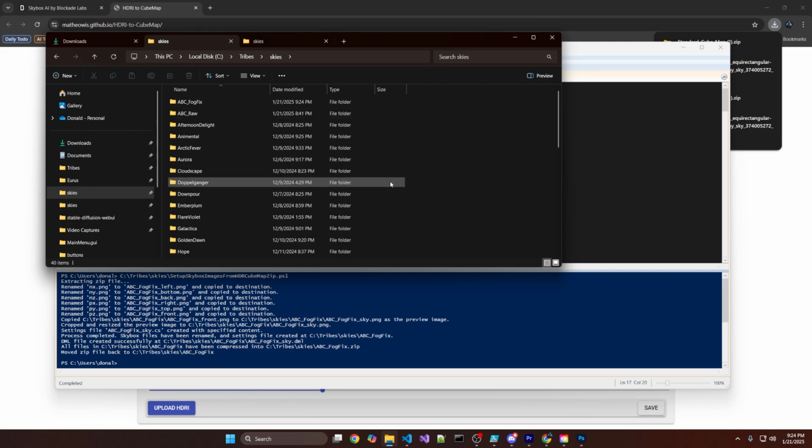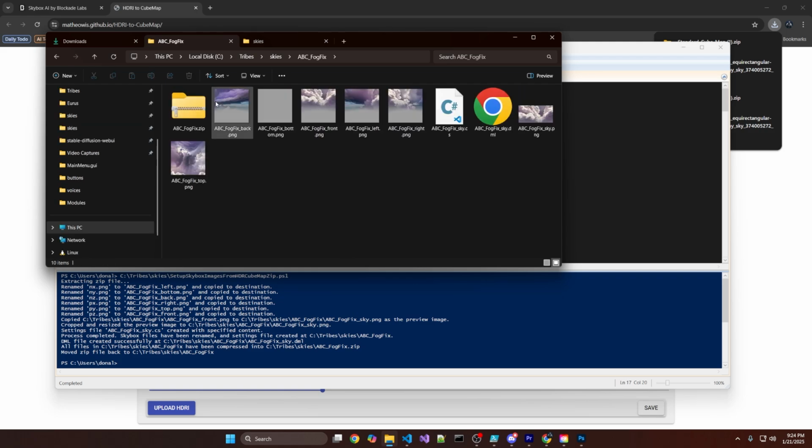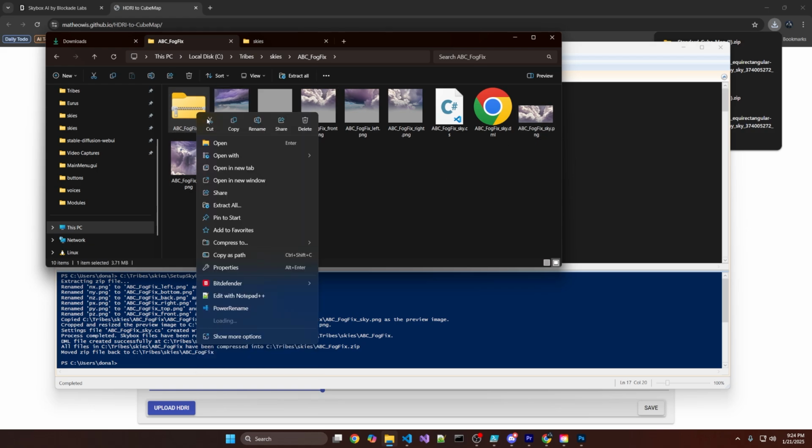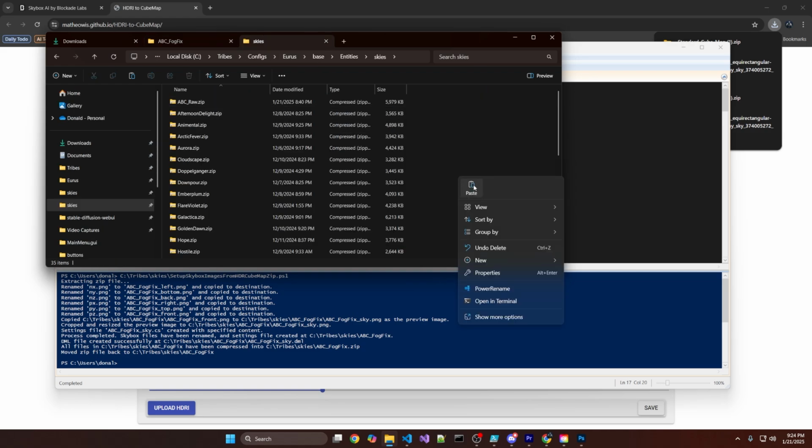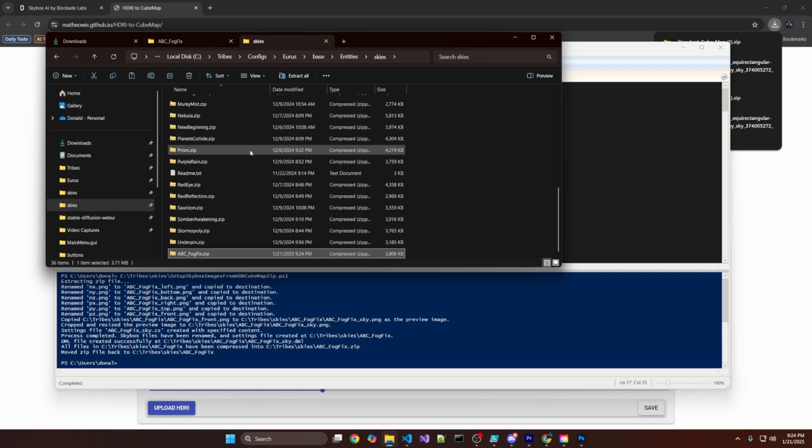All right, so let's go to our skies. So now I've got a fog fix. Same thing as before. Got our preview image. Everything's here. Just going to copy this. Go to our skies folder. Paste it in here.